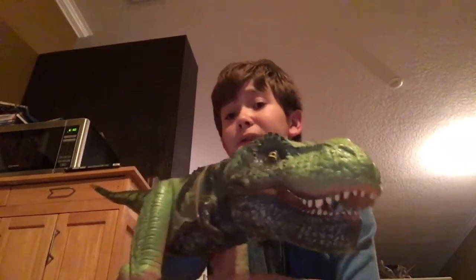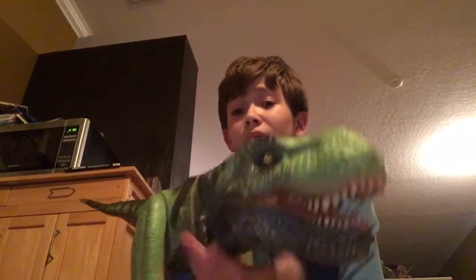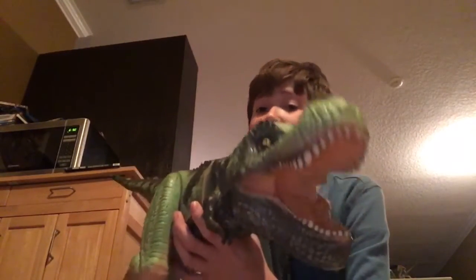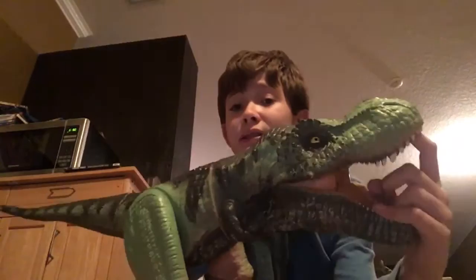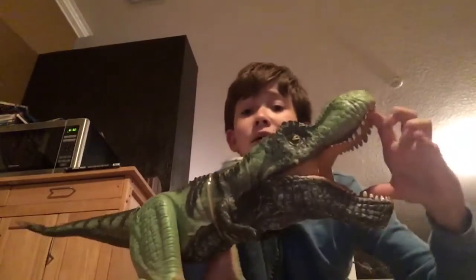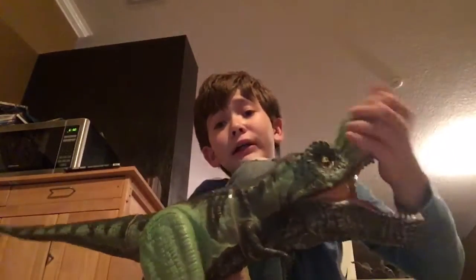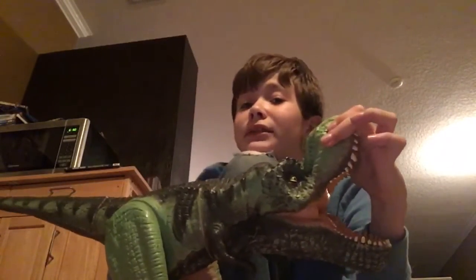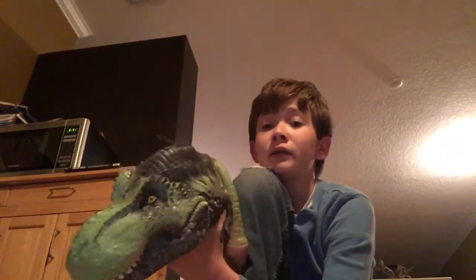So for the articulation — the mouth, obviously a puppet has to have a moving mouth. The mouth can open and close because of this soft, realistic skin that can stretch really far. That's one weird T-Rex. And you can swivel around the neck — you can look up, you can look down. The arms aren't really posable, but you can flop them around if you're playing.